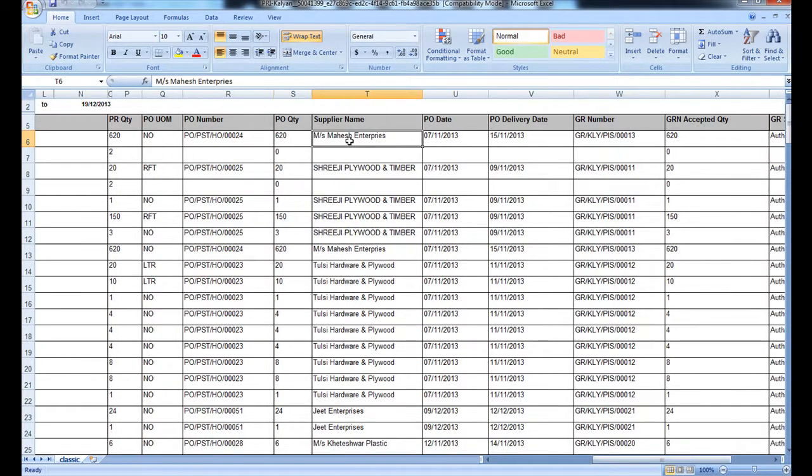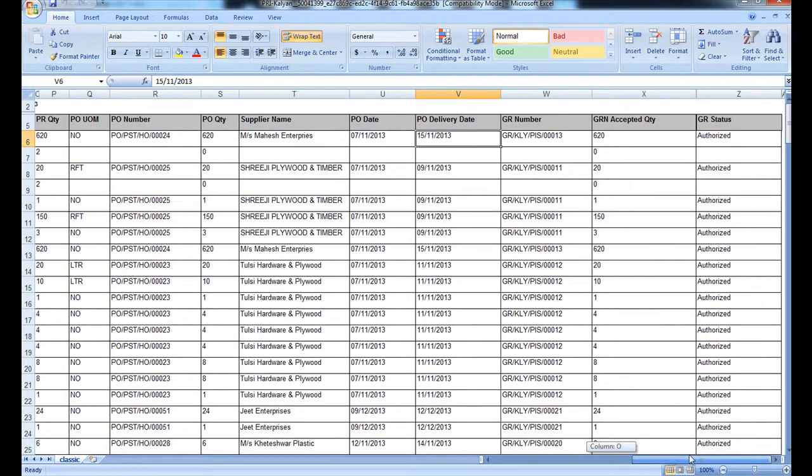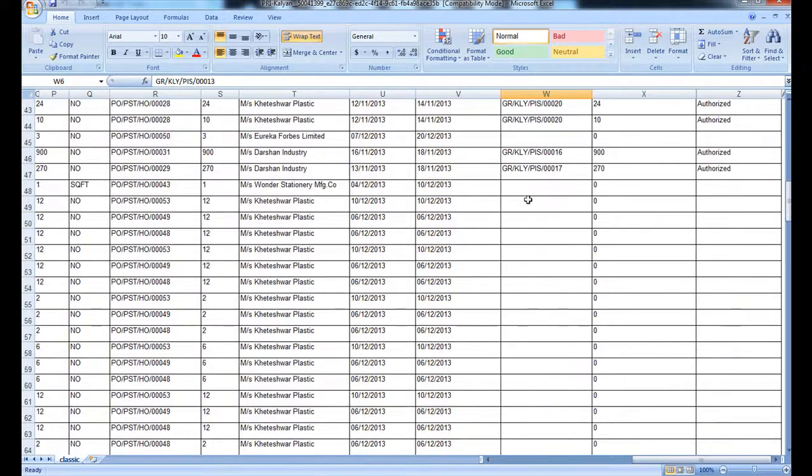It shows you the supplier name, the PO date, the estimated delivery date, and also the GR numbers. Now these GR numbers indicate that the delivery has happened for this particular PR. You will see some rows having no GR number and just having the PO number.